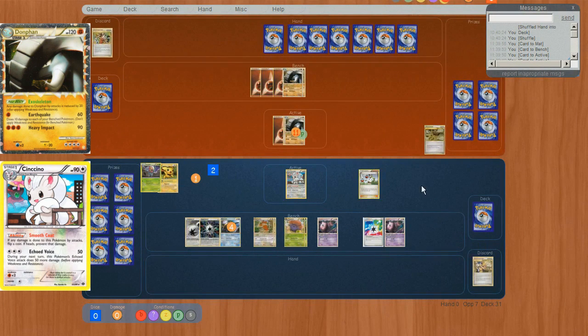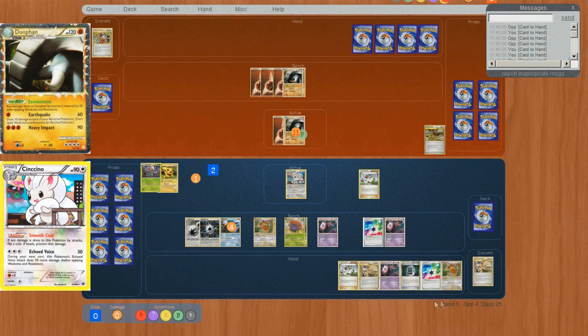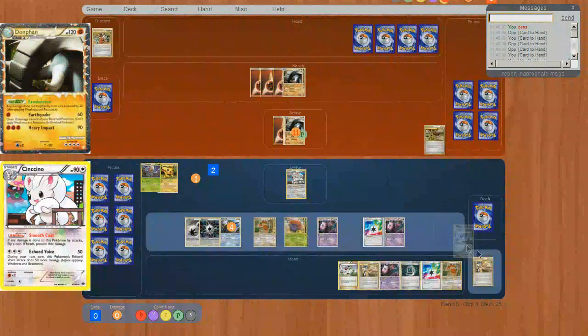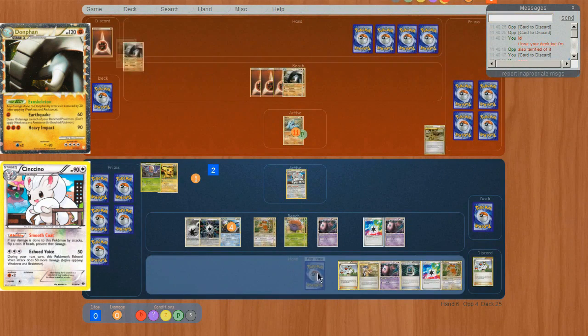Usually it takes a little bit for this deck to set up, but I only fell behind 2 prizes, and I'm completely set up. I got the Accelgor and the Lost Zone, I got the Dodrio, the Cinccino, and the Vileplume. I even have a Relicanth powered up, so I'm feeling great about my position. My opponent says I love your deck, but I'm also terrified of it. And I'm just going to pass.